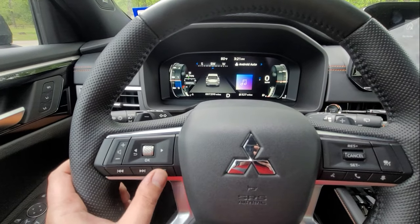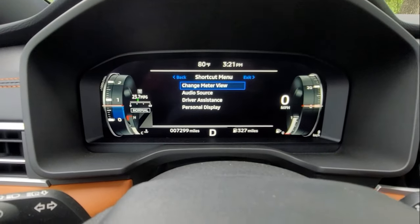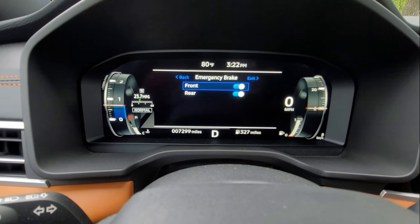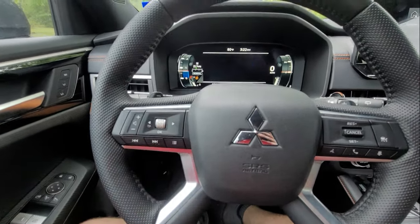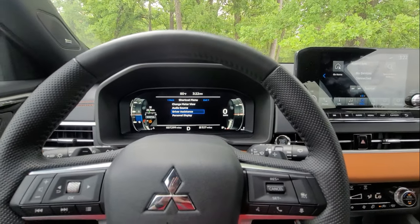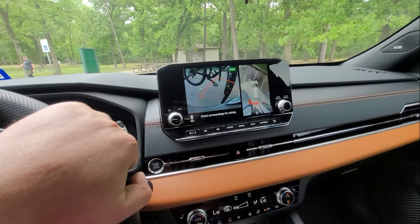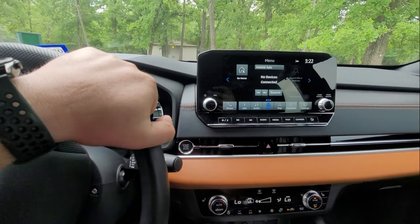So this is how you get around it. What you want to do is go over here to the steering wheel and hit the menu button right here, then go to Driver Assistance, then Emergency Brake, and you can disable it. I'm going to disable the rear one, then click the right arrow to exit. What this is going to do is disable the emergency brake for the rear, so whenever I put it in reverse I still have the emergency brake but if I back up it's not going to brake.